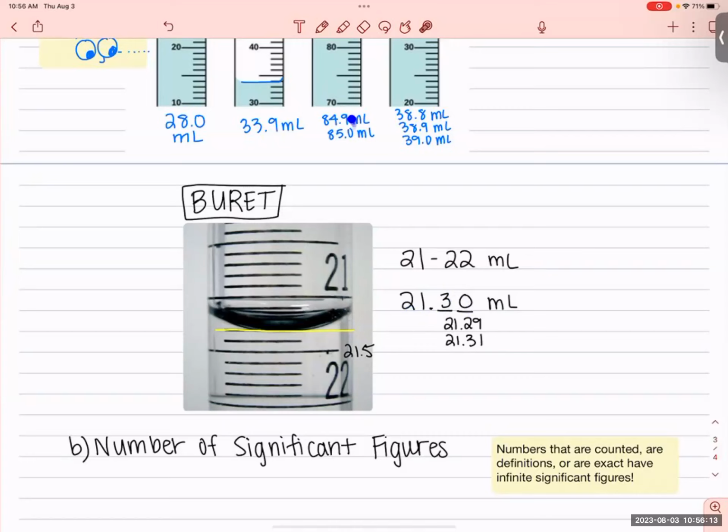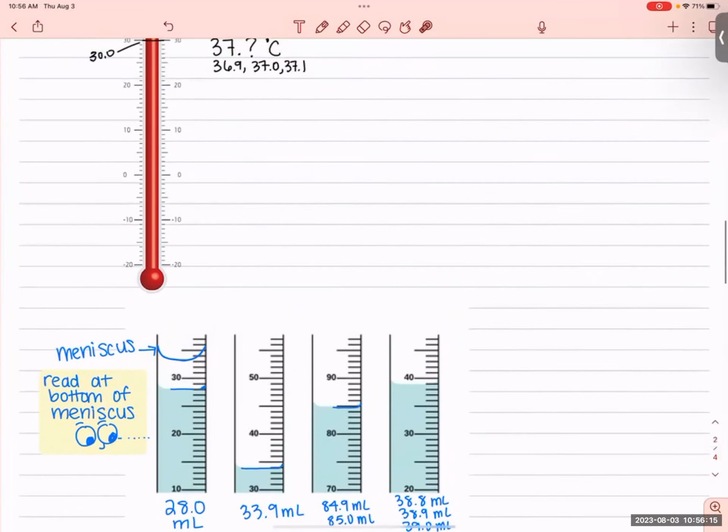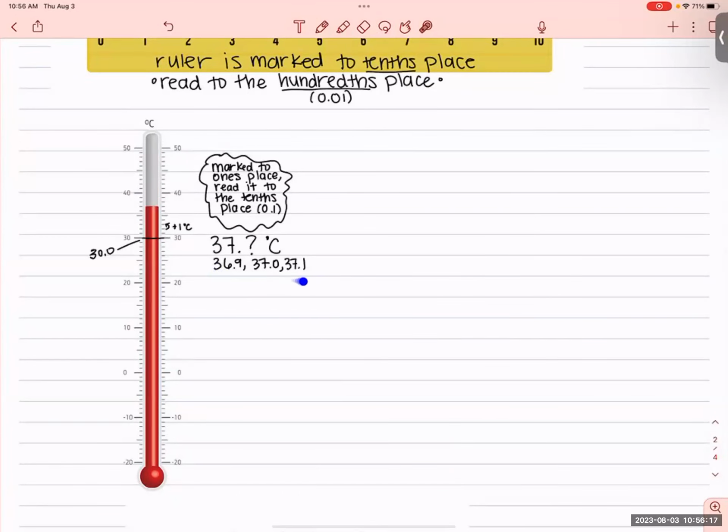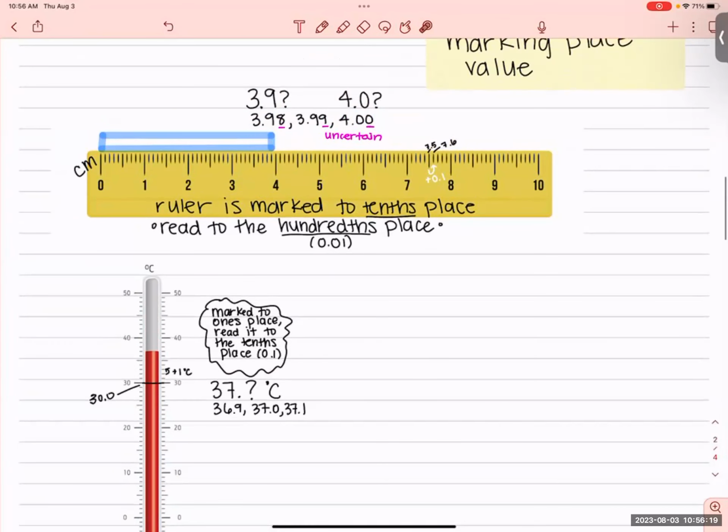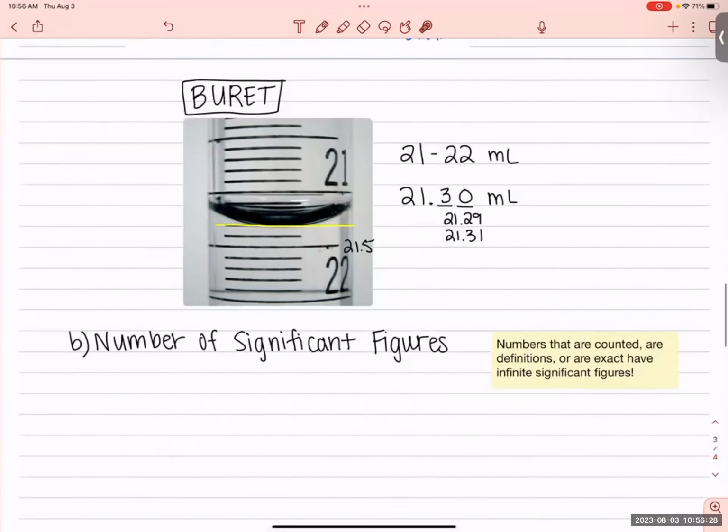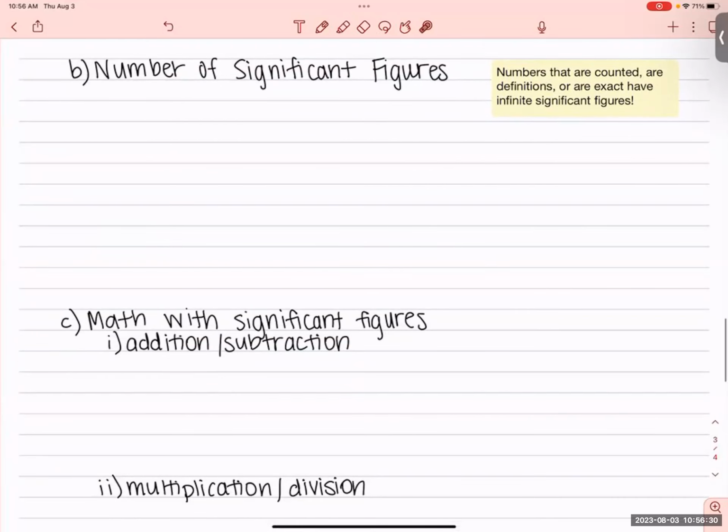These readings have 3 significant numbers. These readings have 3 significant numbers. This reading has 3 significant numbers. Sometimes zeros are significant. Sometimes zeros are not significant. So we have to have a rule for how we deal with them. If we're not measuring them in lab, if I just give you a piece of paper with numbers on it, how can you tell?